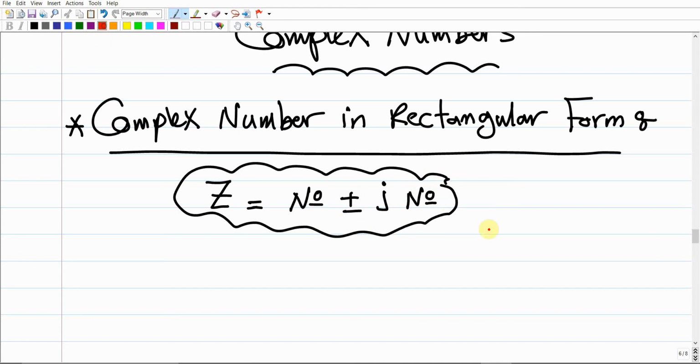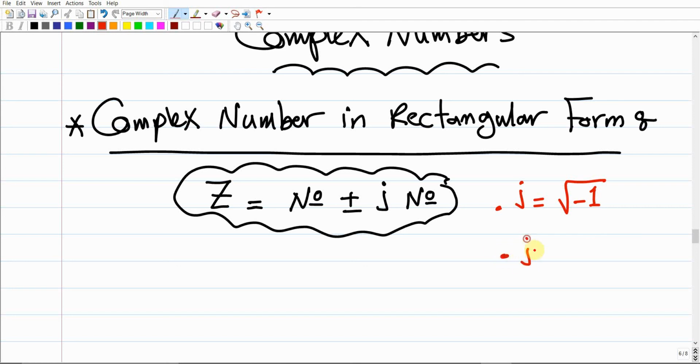And there are some identities you should understand about j. This is the square root of -1. Sometimes we would write this as i, but I am using j here to distinguish it from the current, because we use i for the current. So to avoid confusion, i refers to the current, but j indicates the square root of -1.